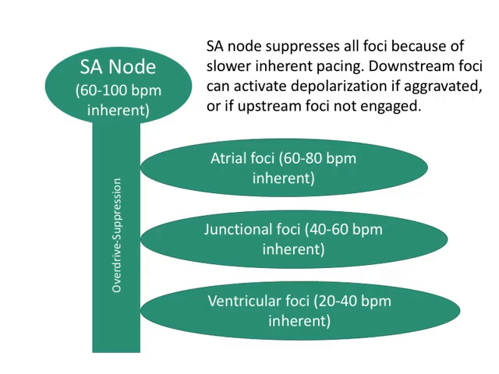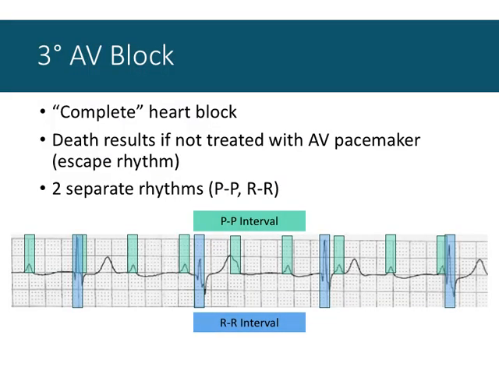Any questions about that before we move on? This is still going to be a discussion of AV node block, but we're just moving a little bit more distal. Yeah, Leanne. Would that be someone who had second-degree block and then got an AV pacemaker and then it just progressed to third degree? Yes, that's exactly what it is. Yeah, good idea. This is second-degree block that's been treated.